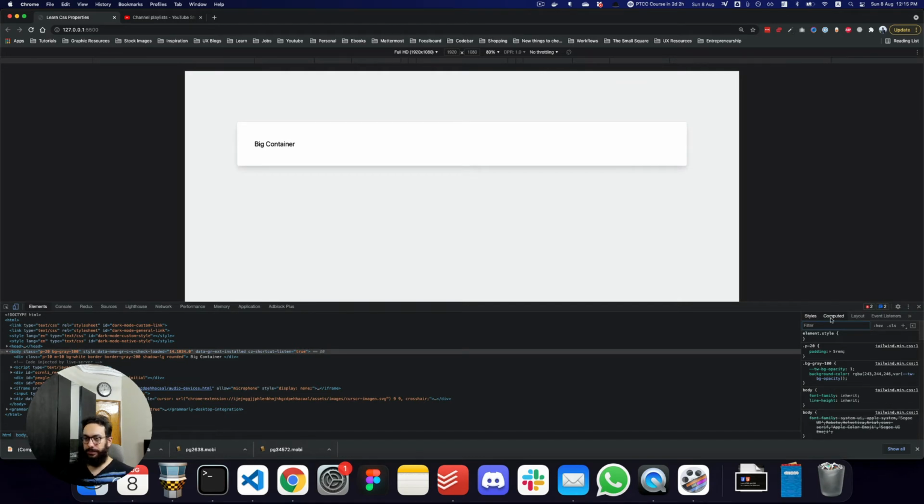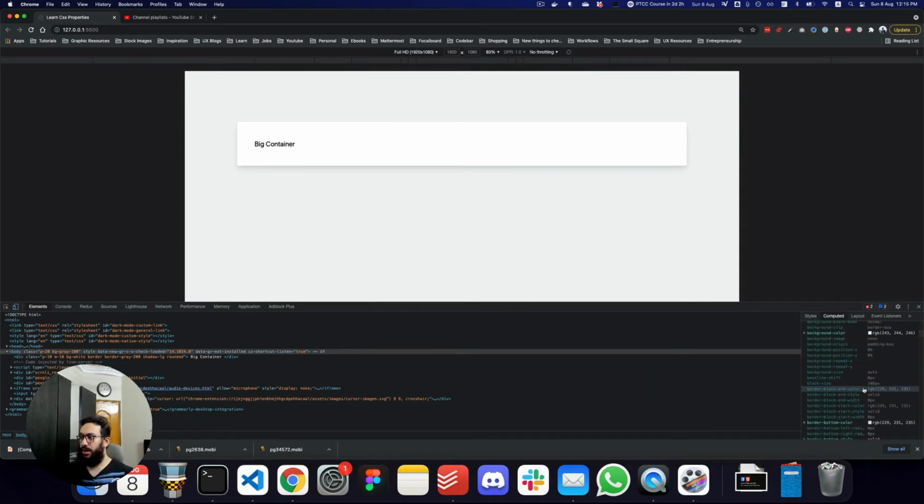Similarly, you can go to the Computed tab and you can see the basic structure of it. I'm actually going to cover this box element in a separate video as well. But basically, you can see all of the styles that are being applied to it. The white ones are the ones that are applied to this particular element specifically.